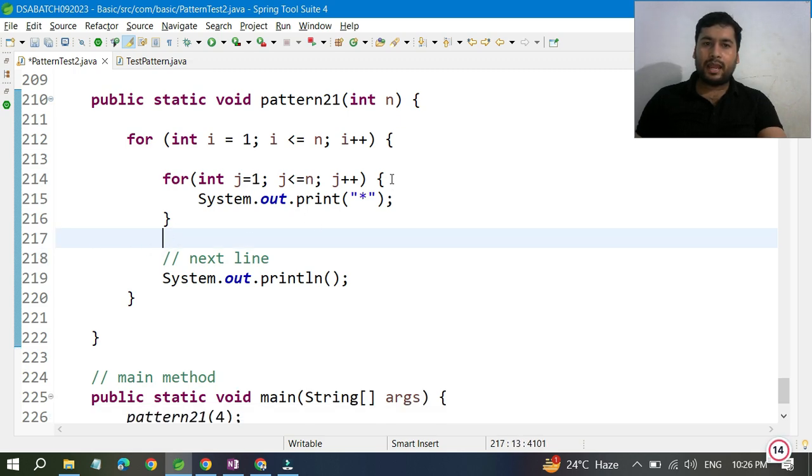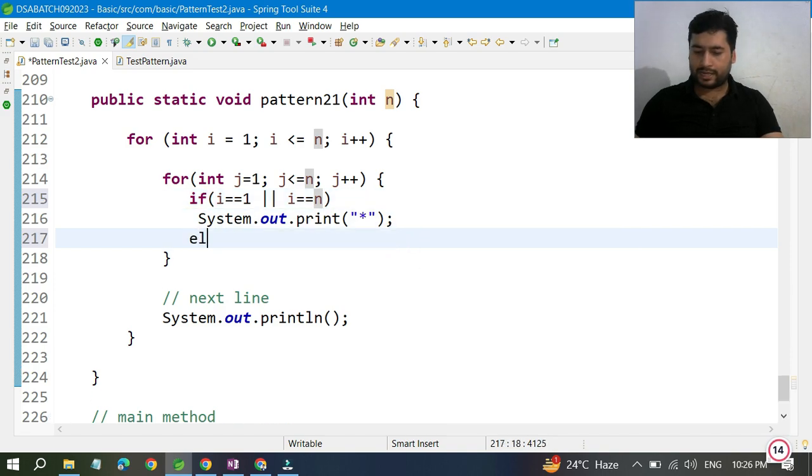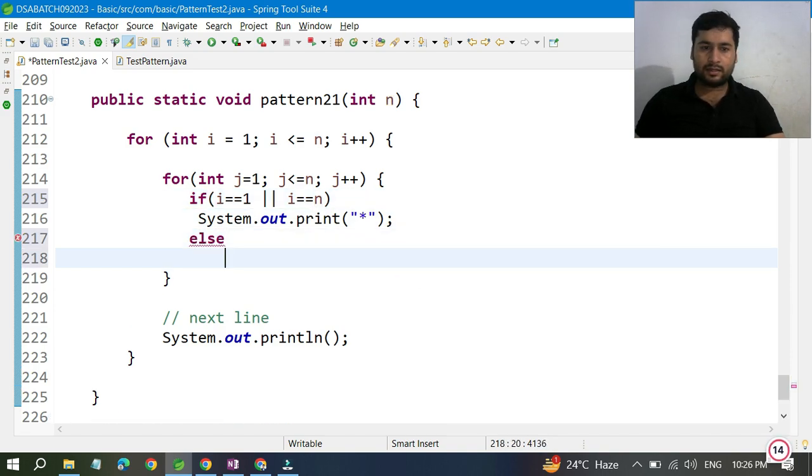And while printing the stars, I can write one if condition. If i equal to 1 and i equal to n, print that line, else print the star.